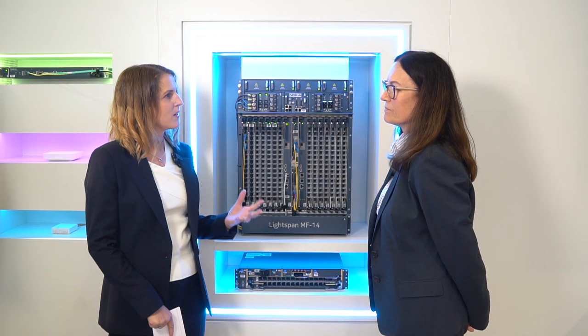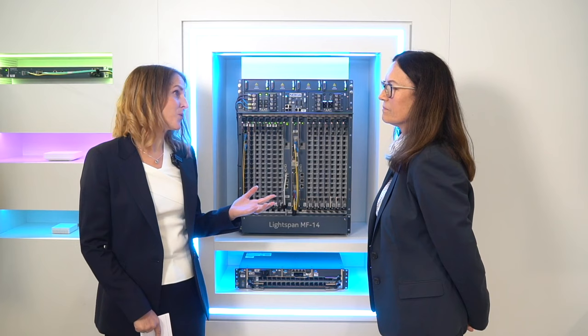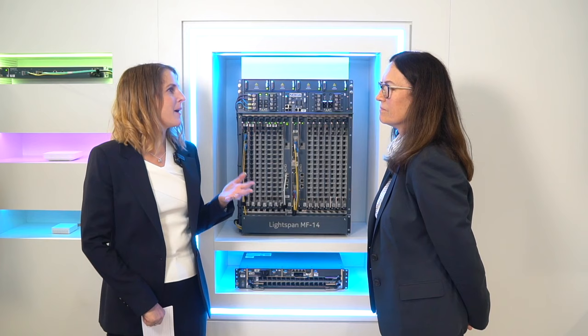So let's talk about 25G PON and it's supported across your portfolio — it's also supported on this new MF14 platform. Can you give me a little background about how you see the momentum building in this space? The momentum is absolutely building. Our MF14 platform supports 25G PON. We've completed greater than 20 trials. We have three commercial networks that have been deployed, and in addition to that, we have greater than 80 networks that are 25G PON enabled. The MSA is growing with greater than 55 members, and this is a complete ecosystem for this technology.